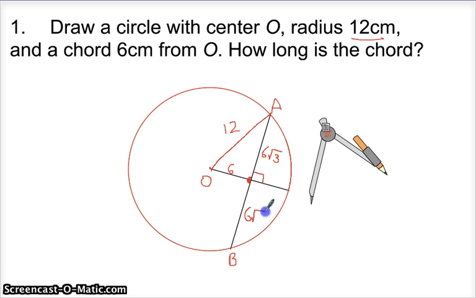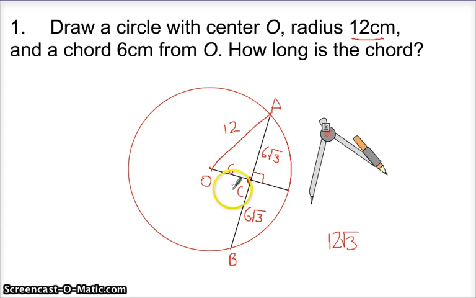Remember, I just found out that this point here, C, is the midpoint of AB because this is perpendicular. There was that theorem we just did: if the radius is perpendicular to the chord, it has to be the bisector. So there we go. This whole thing is going to have to be 12 times the square root of 3. Lovely. Anyway, that's a common trick to build these right triangles.